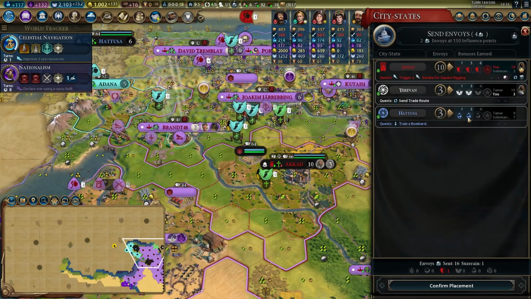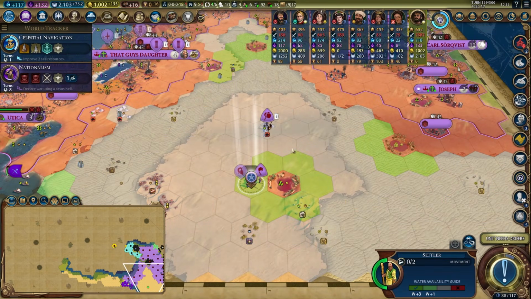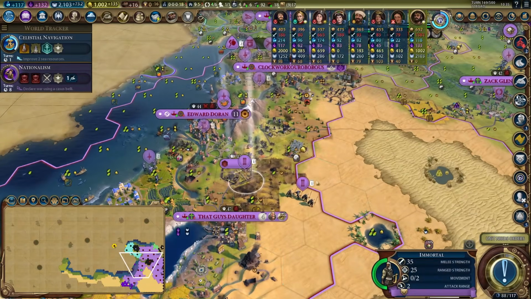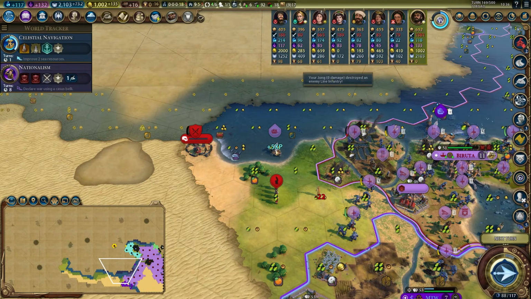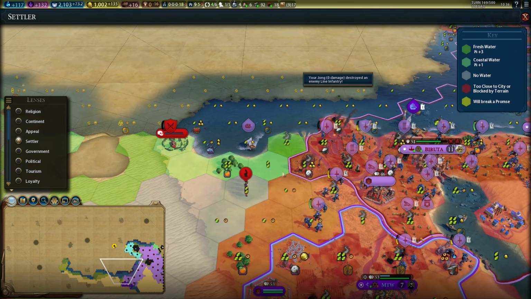Nobody wants to sell me any luxuries. I've got Akkad well and truly under wraps. I don't know if I need to get control of Hutu, so I think I would rather play by ear, wait for another city-state to manifest. Let's bring the Jong up to help with these line infantry. And also, I think there might be another settlement somewhere here eventually.